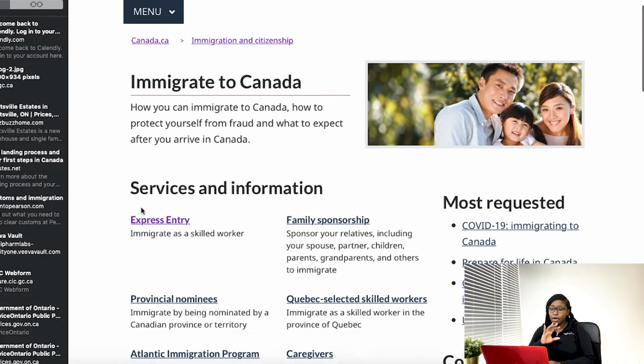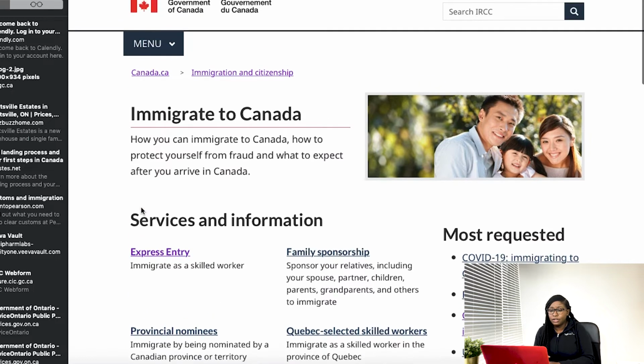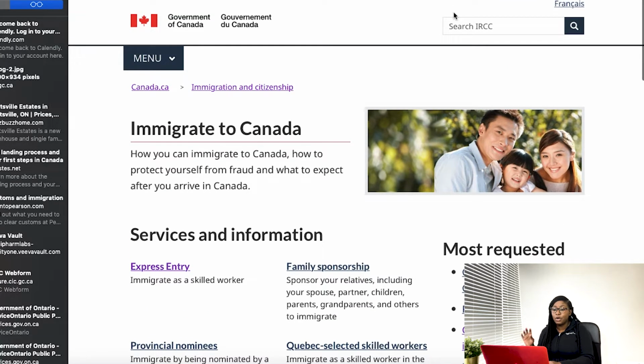I'll be looking down a lot because I'll be screen recording, so you'll have it on the screen to see exactly what I am seeing. We are going to move on now to figuring out the CRS score. So now we are on the government website. You can see my application, immigrated studies, citizenship, whatever the case may be. I'm going to go to the search option so it's quick and easy, and you should do this too instead of looking all around. So you go on to CRS score.